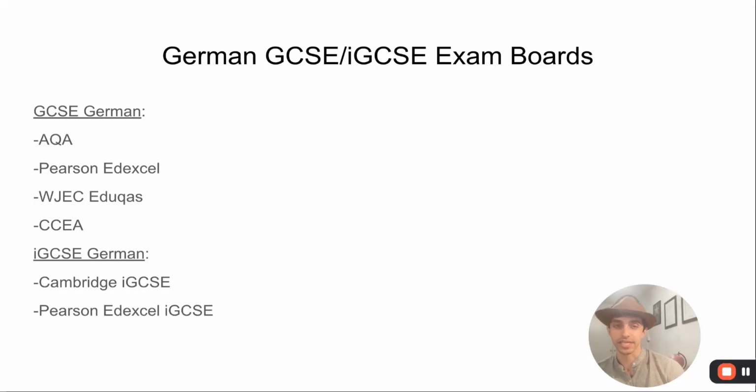So these are the German GCSE and iGCSE exam boards. And as a student, you should ideally recognize your own exam board here. If you're in year 10 or year 11 or going to do the final German GCSE or iGCSE exams soon, then it's definitely a good idea to be aware of which exam board you're studying. Because while there is considerable overlap, particularly regarding the topic areas, there can be differences in terms of the format or the syllabus of the different papers as well. And even the speaking exam can be somewhat different for different exam boards too.